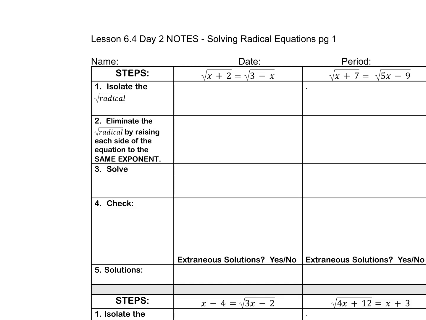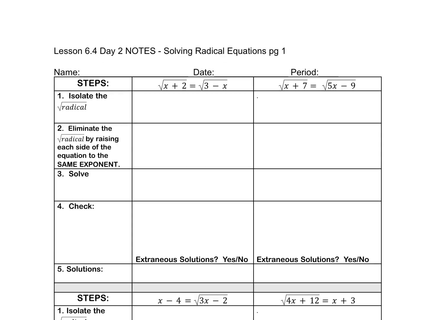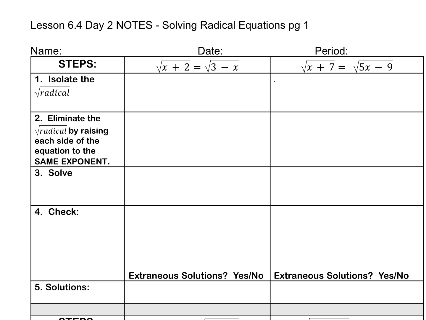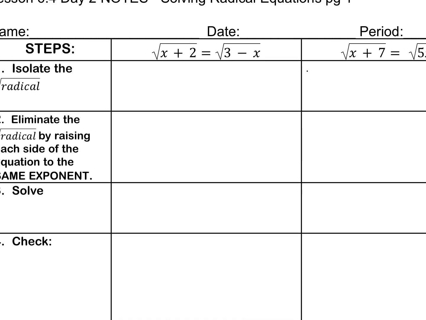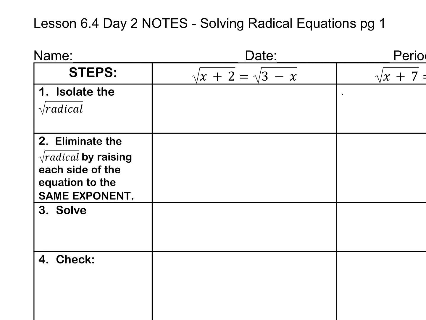Okay, so for this lesson, we are going to solve radicals. This is the second day of the lesson because on this day, we're going to deal with extraneous solutions. So for this first example, we need to isolate the radical. Notice these problems already have the radical isolated. There's nothing to move. That step should be done for most of your questions already.